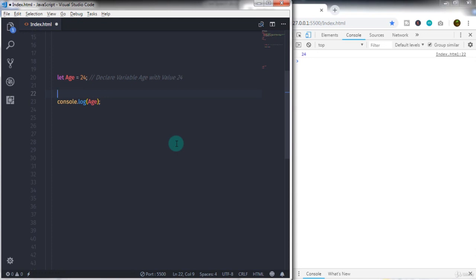If you specify 32 to the age variable, then you will get 32 on the console. Is the variable value modifying? It is not. When you specify a new value to the variable, it will not modify the previous value. Instead of this, it will create a new variable. The same way works for the string type also.